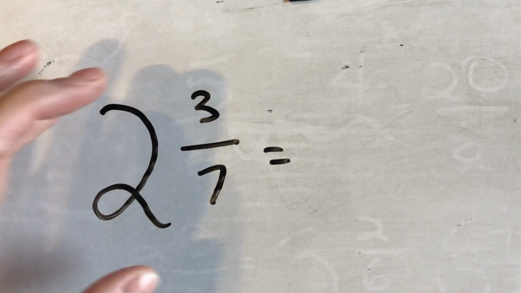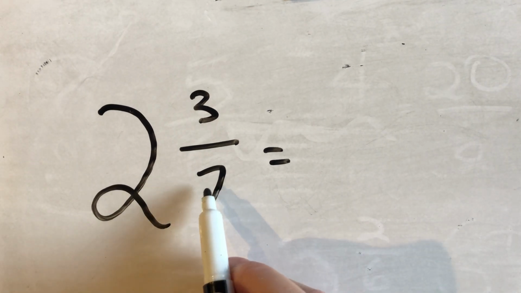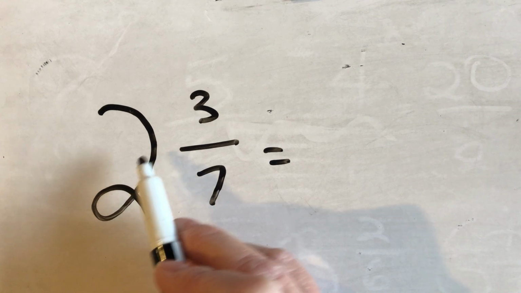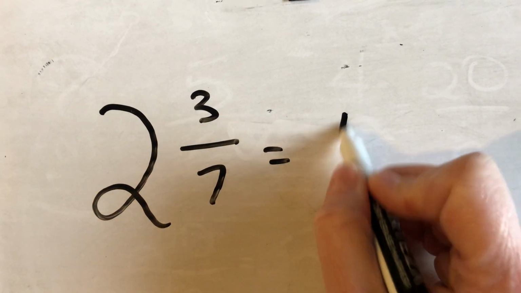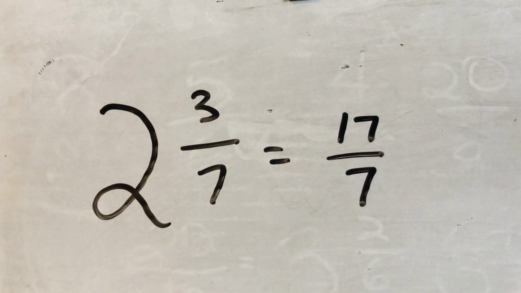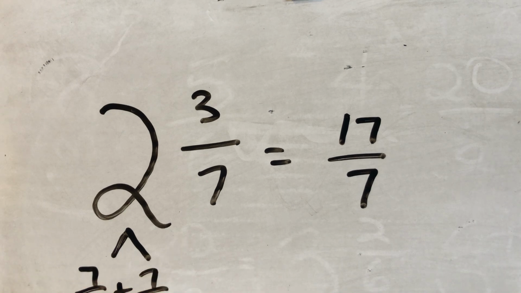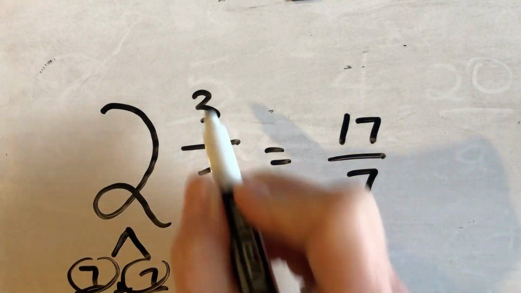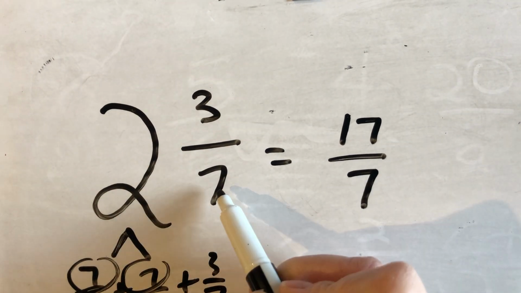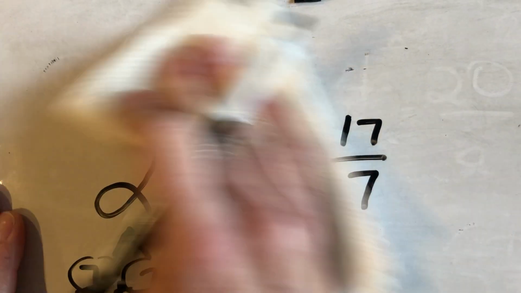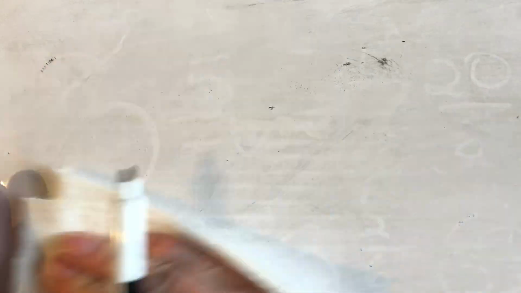Okay, so 2 3/7, I would need 7 sevenths and another 7 sevenths. So 7 times 2 is 14, plus the 3 is 17, and my denominator does not change. I got this because this 2 actually means 7 sevenths plus another 7 sevenths. So that means I have this 7 twice, plus the extra 3 sevenths. So we can take our 7 times 2 plus 3 to get our 17, and our denominator doesn't change. If you have a whiteboard, you can be doing that. If not, blank paper or whatever scrap paper you have is fine.